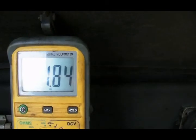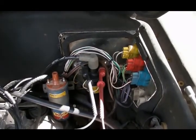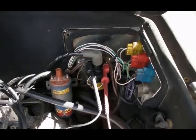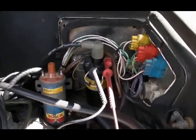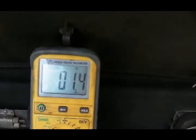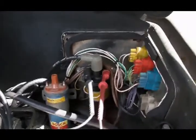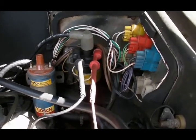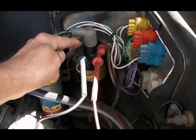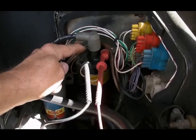Now I'm going to wire up my Petronix coil and compare the two. My Petronix HEI coil is rated at one and a half ohms internal resistance — and that 0.1 ohm difference could just be in my leads. Now we're going to measure once again the voltage on the negative side of the coil that my ignition module is seeing.